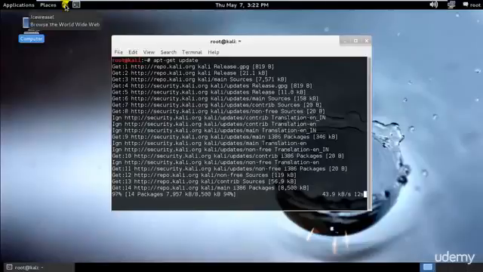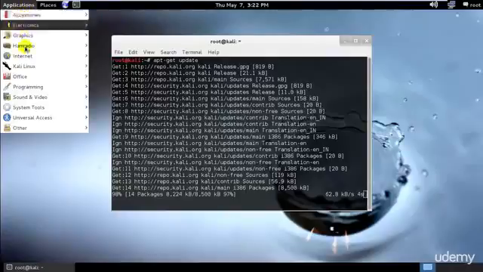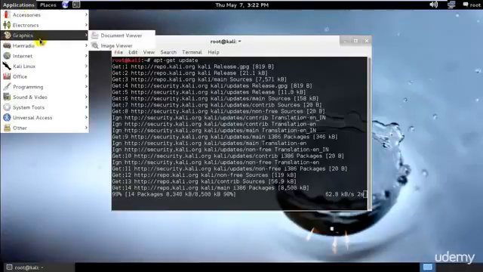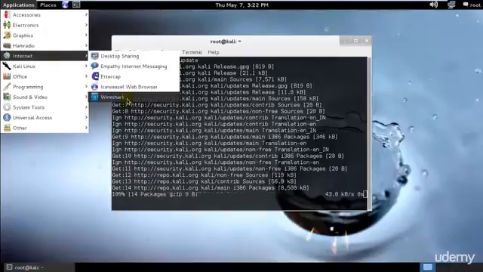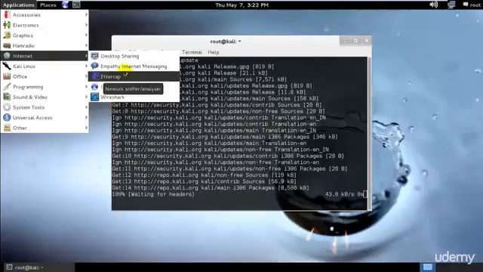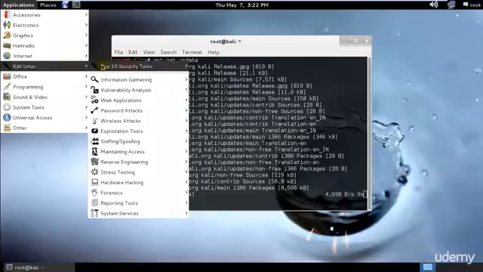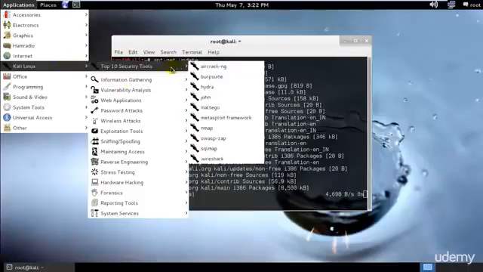And this is the default IceWeasel. If you want, you can install Tor browser as well, just to browse safely and securely. And these are the ham radios, the radio chirp, and this is Wireshark, which you would use for sniffing and spoofing, Ettercap, which I would be teaching you later on.